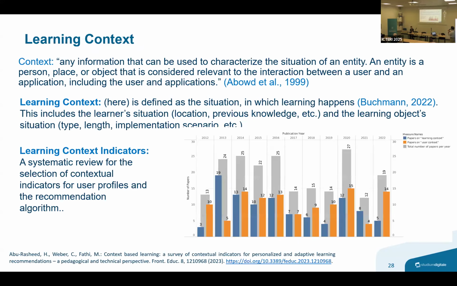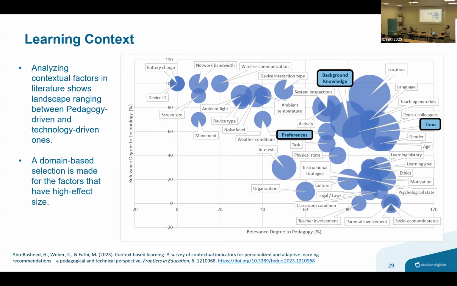So we did a survey of what a learning context is. Learning context is basically the situation in which learning happens, and it's described by certain factors. So we took that definition and tried to extract those factors. What factors describe my context as a learner? Recent surveys found 218 contextual factors, like the time available for learning, what technology, and so on and so forth. We tried to analyze those and select those that are very relevant to our nursing domain.